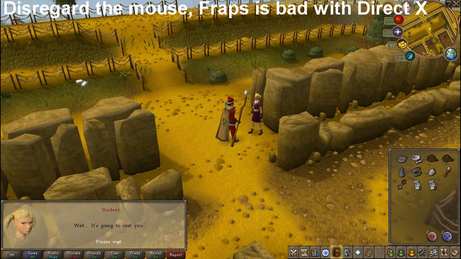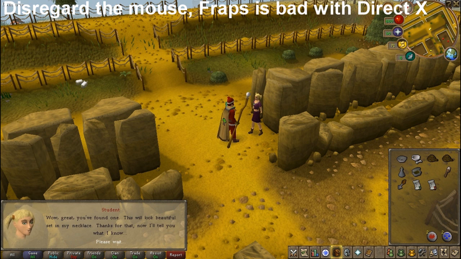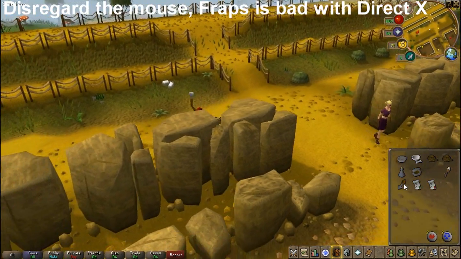Okay, so once again the girl's going to need help. Yeah, all she's going to want is your opal. So yeah, just use your opal on her, and she will give you a tip. Then you want to go back to the Digsite exam center.